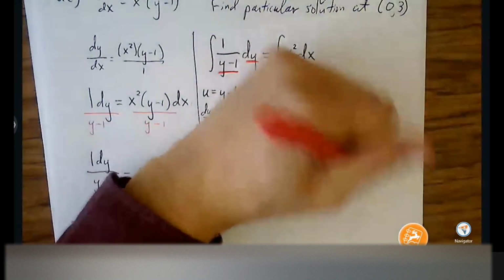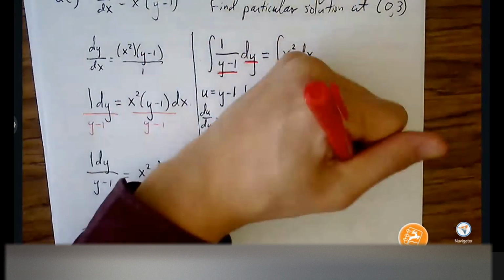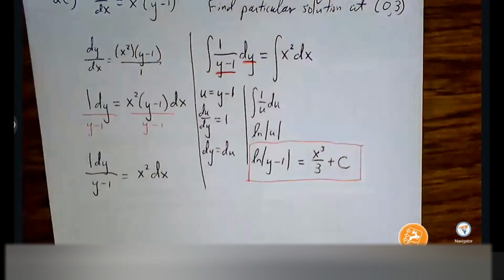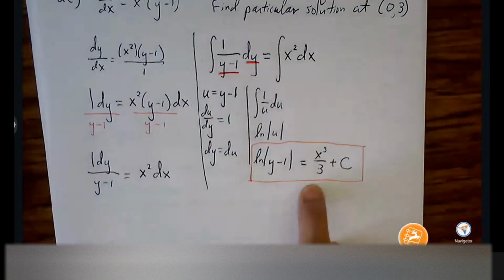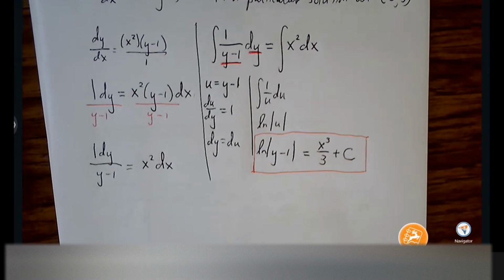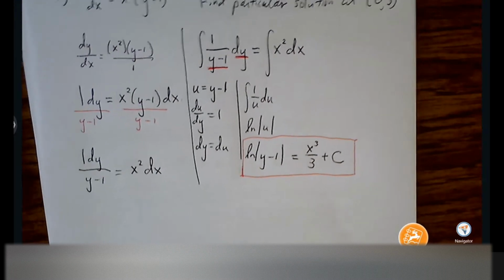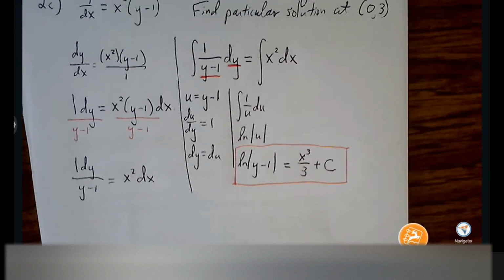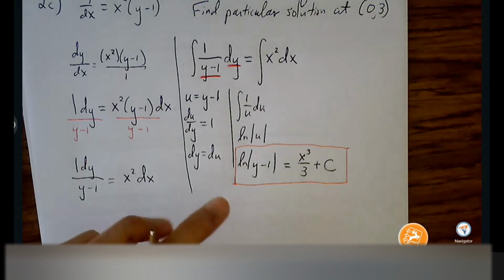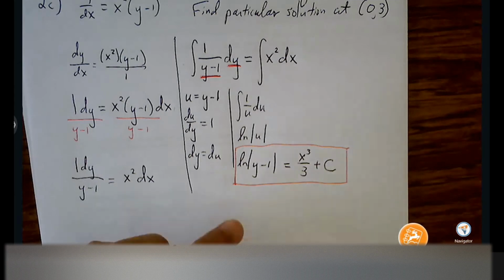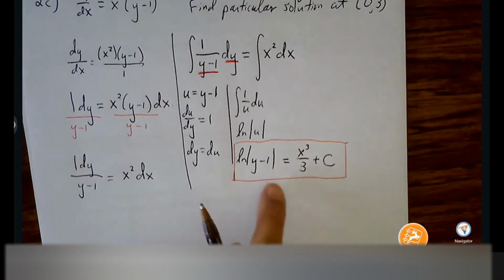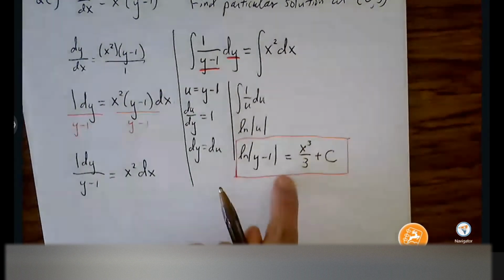So I'm going to put a box around here because I want to show that this is the most important part of the problem. If you can get to this part of the problem, you've earned the majority of the points. I would say maybe 80% of the points you've earned. And the rest is just cleanup. The rest is just, can you solve for y? Can you solve for c? Even if you mess up after this, I'll still look to give you partial credit, right? This is what I'm after. This is the most important part.